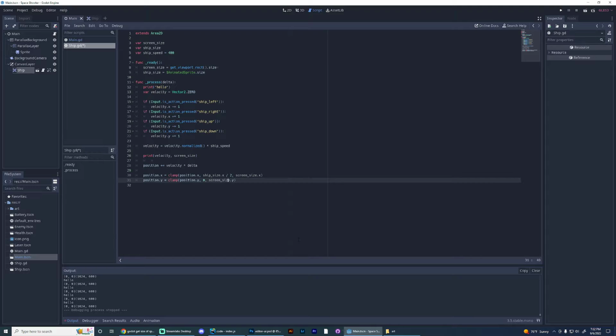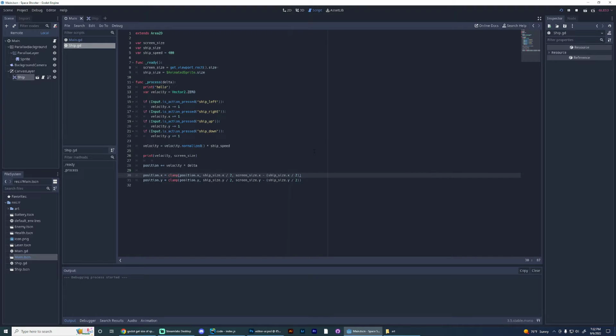Ship size dot x divided by 2, ship size dot y divided by 2. And then the closest we want it to get to the right edge is, almost. And these extra parentheses aren't required because of order of operations, but whenever you're mixing signs, it's nice to wrap them in parentheses just because it helps with understanding at a glance.